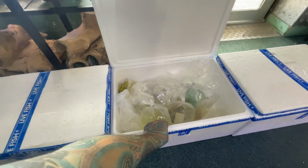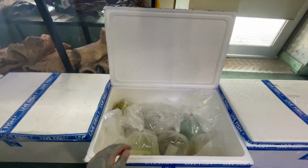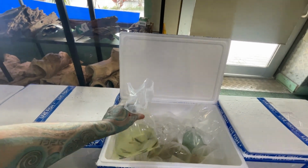Let's look in box number 1. So what I might do as well is tell you the names of a few of them and then let you guess the others. So if you do know what the fish are, you can comment down below if I don't put the name on the screen or tell you what it is.